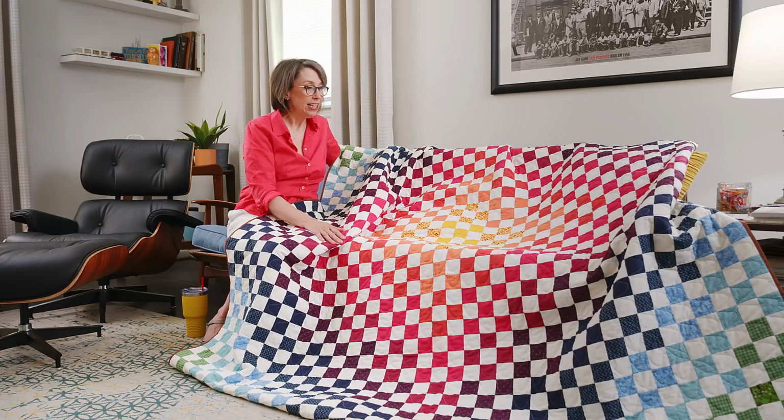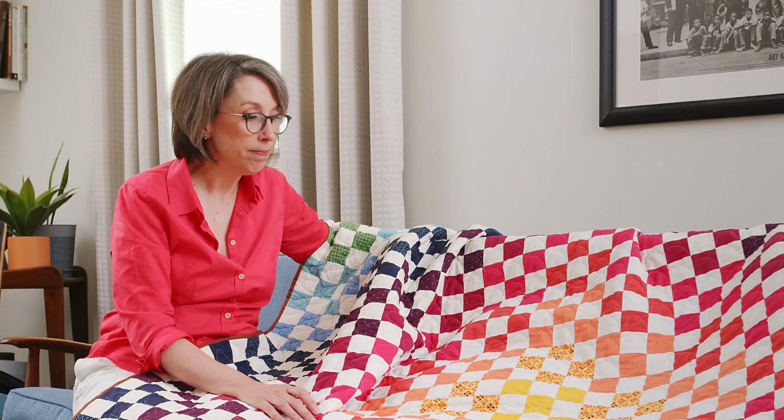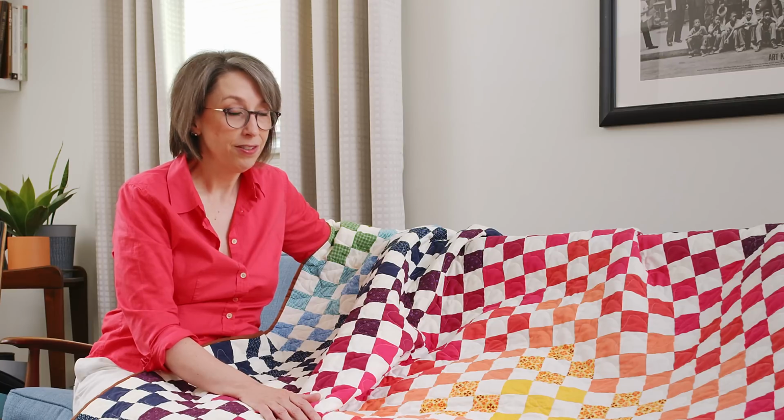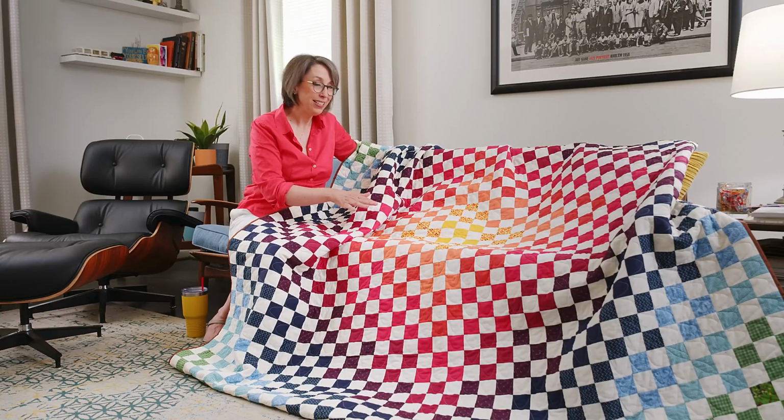When I started, I did not get all of the background fabric picked out. And I kind of foolishly thought, oh, I've probably got enough of this slightly off-white, almost cream fabric to cover the whole quilt, which is laughable now because I actually ordered replacement fabric when I ran out and then had to get even more fabric than that. So I did not do my own advice, which is to figure out how much you need and get it all in advance. So they're actually all different background fabrics.